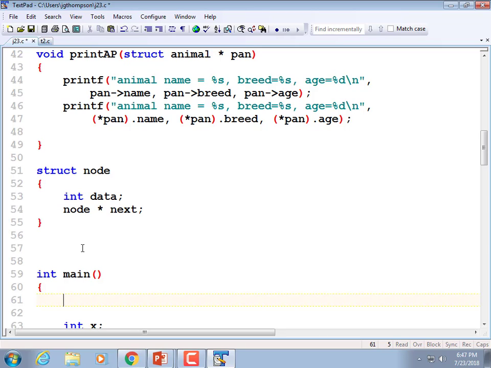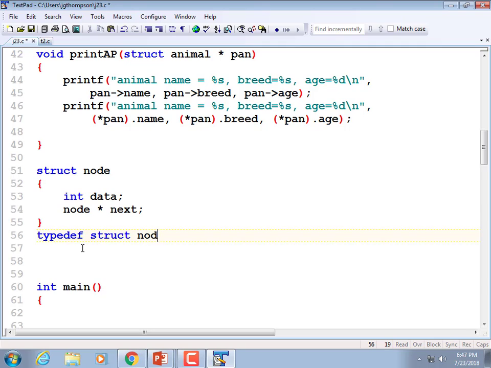So let's create a couple of nodes and then set their next pointers to each other. Let's do a typedef for it. Typedef struct node, Node with a capital N.